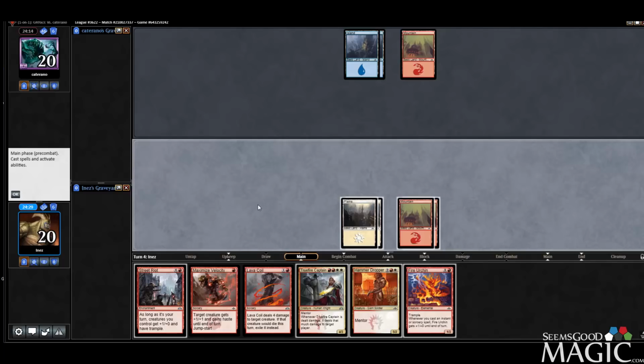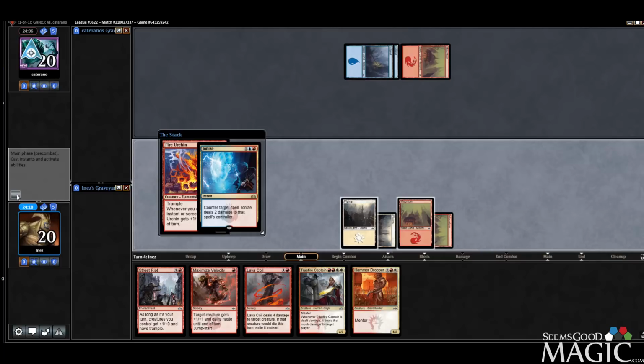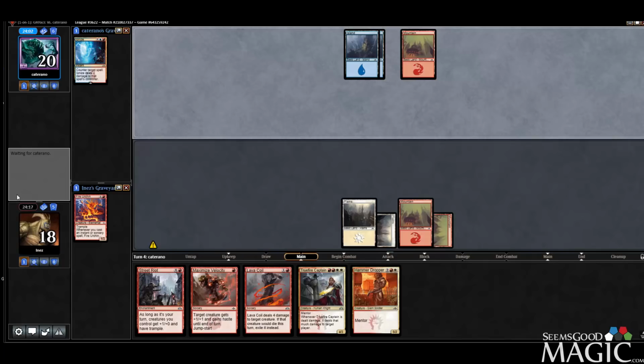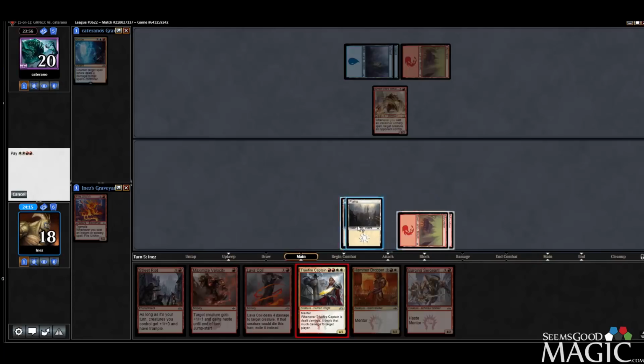So counter magic up. I think we'll just play the Urchin. Alright, they're going to counter something. Fire Urchin is probably the thing I care the least about, so that's fine with me. Okay. So we'll go Captain here and then pass.